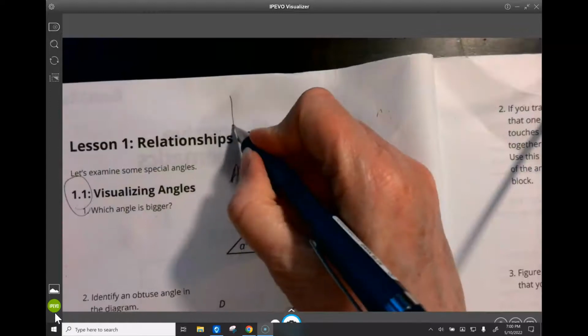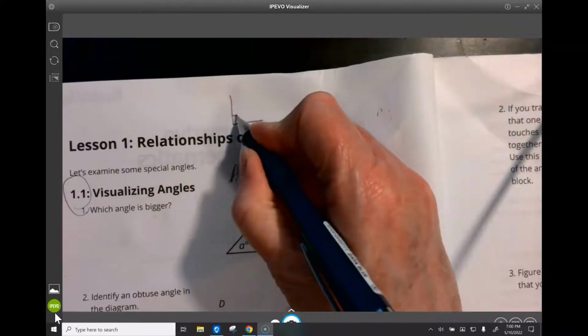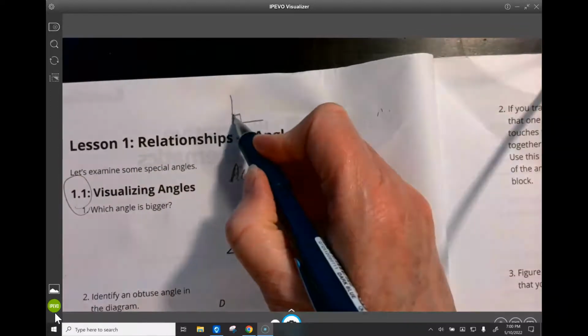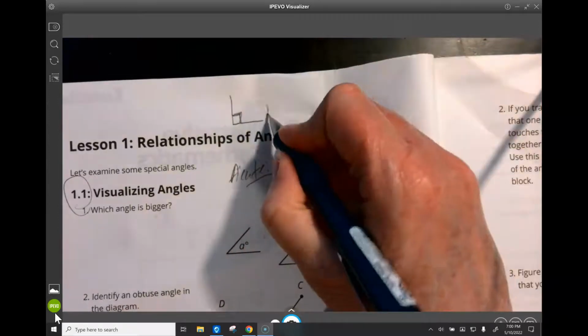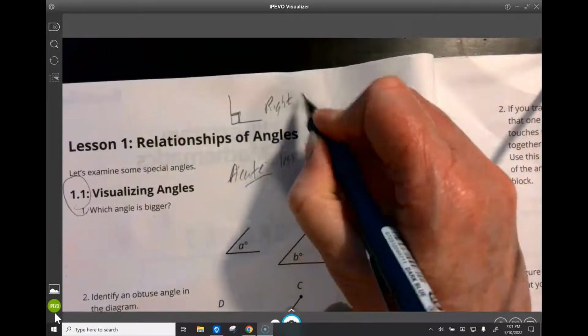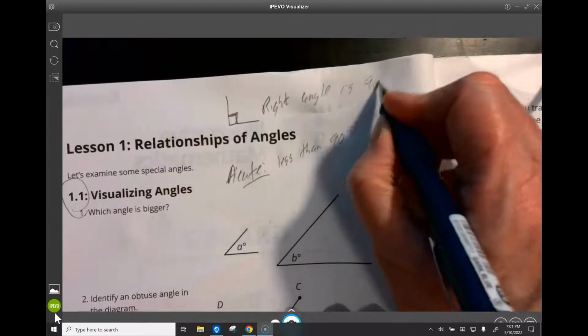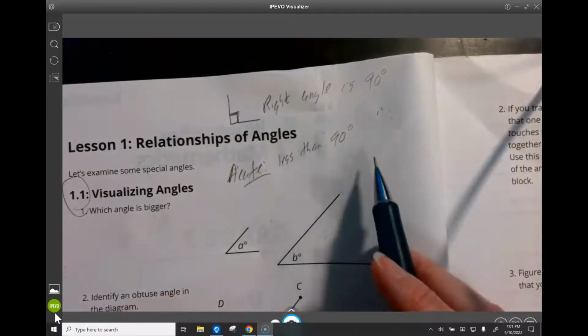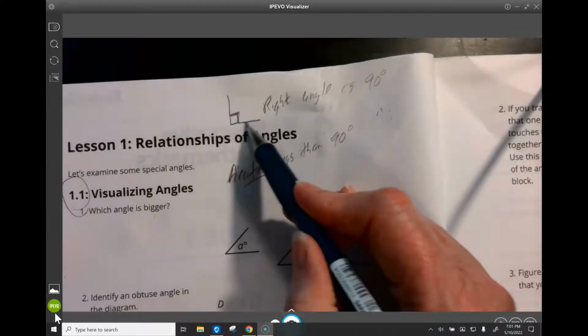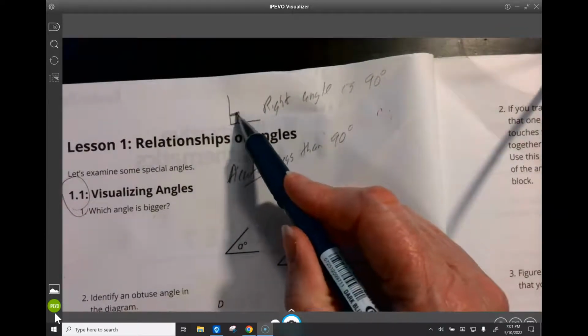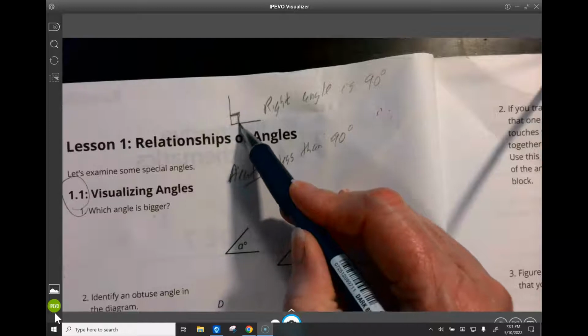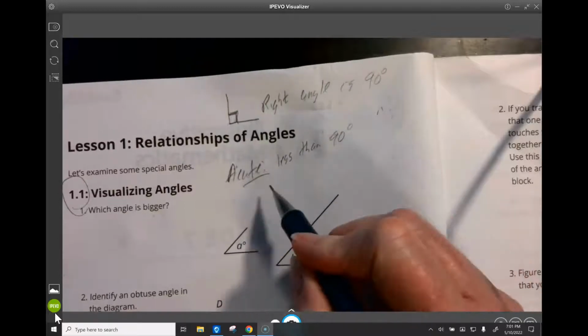And we know if it is 90 degrees exactly, it's a right angle, right? And we've been talking about that with perpendicular lines. This little symbol tells me it's a right angle. So a right angle is 90 degrees. Yes? An acute is less than that. So if it hits what most people would kind of consider a square corner, then we know that's 90. Anything smaller than that is an acute angle.